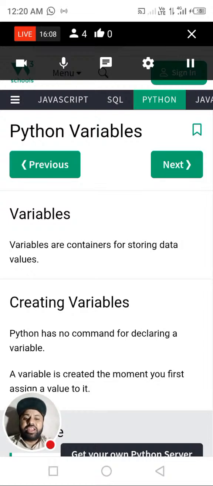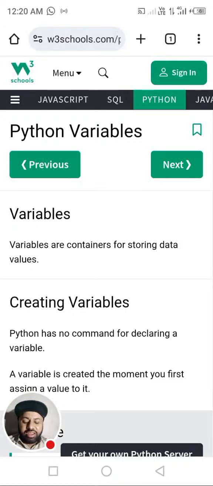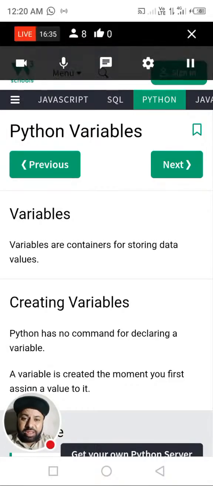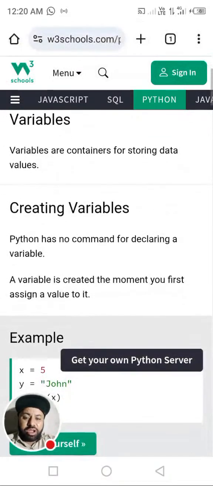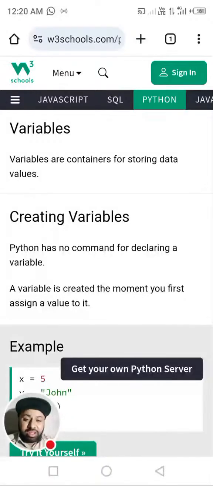Variables are containers for storing data values. Like x is equal to 5, which we have already shown to you. So 5 is assigned to x, which is a variable. An important thing is that when we assign this value, it automatically creates the variable x. Similarly, we can give a few names. There are formats or standards set in Python for how we can name these variables, and as we move forward, we will learn a lot about how to name variables correctly in a standard way in Python.